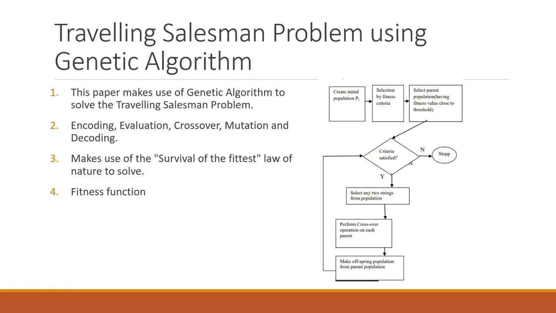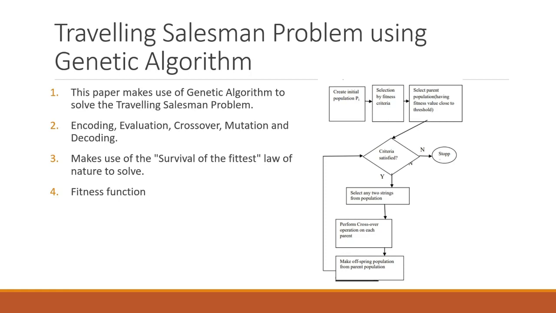This is basically the whole idea of the survival of the fittest law, where in nature, if you look, many animals have evolved due to the drastic changes in nature. Polar bears, for example, were normal bears, but due to the ice in the Arctic, they have evolved their fur and they go into hibernation. This is a similar idea where only the best gene survives from the population.